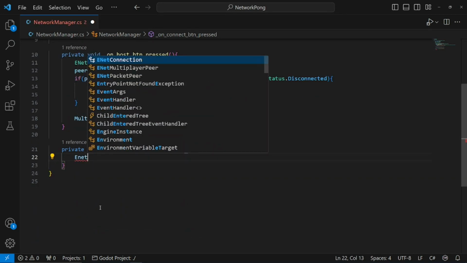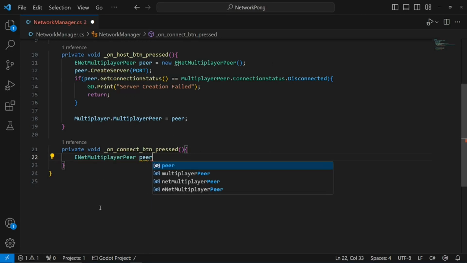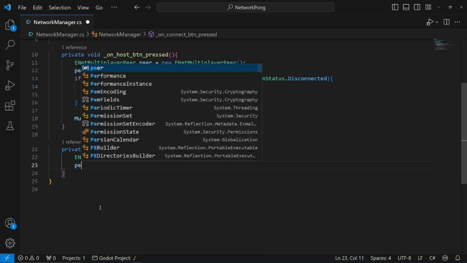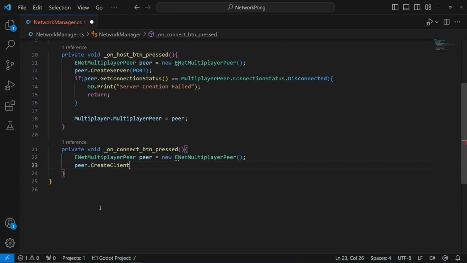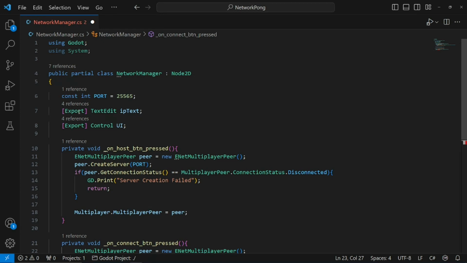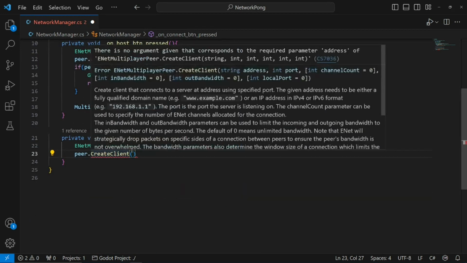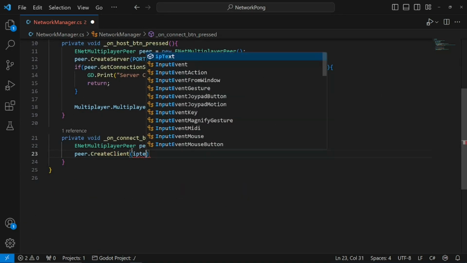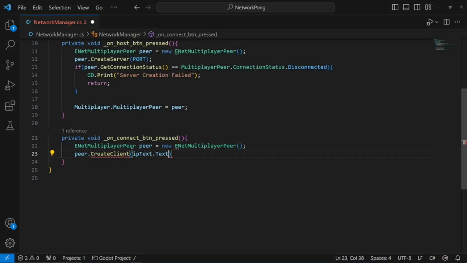So ENetMultiplayerPeer peer equals new ENetMultiplayerPeer. Peer.CreateClient this time. This time we'll be passing in the IP address we took in from our UI, so I'm going to do IP text and then pass our port.